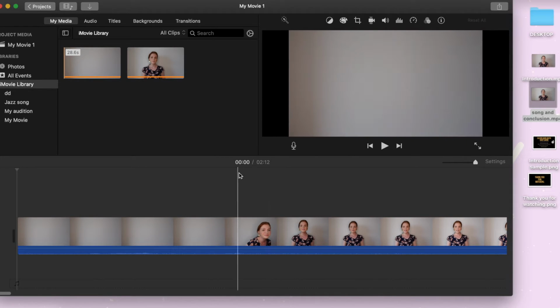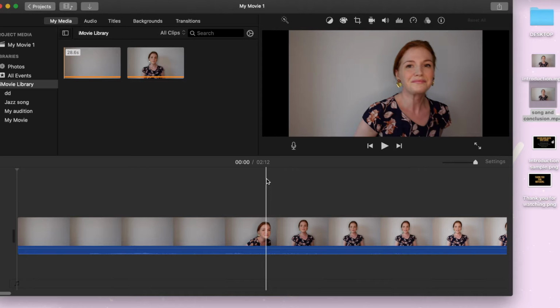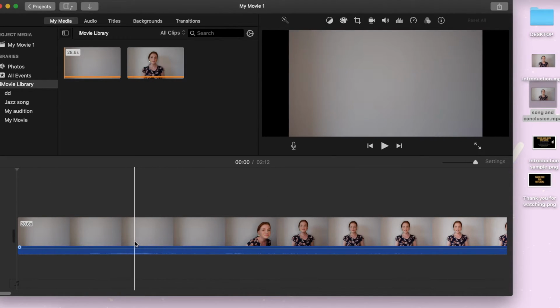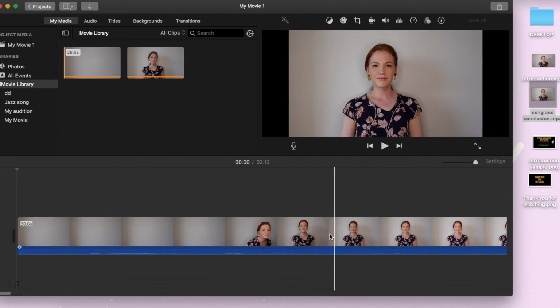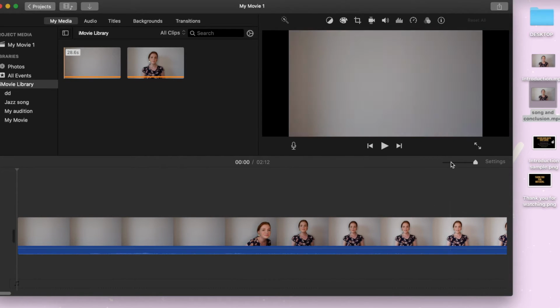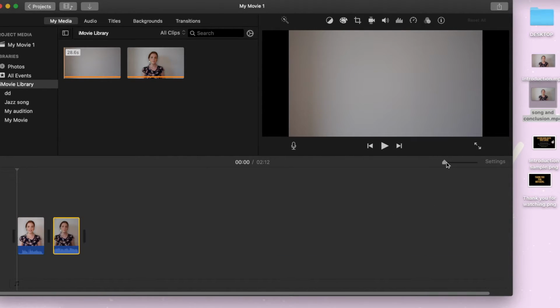This is an important space to know as well because this tells you how long your movie is going to be. In total, without any editing, those 2 clips together add up to 2 minutes and 12 seconds. That will be edited quite a bit, so just keep that in mind as you make your video. As I drag left and right, you will see that it moves the video so I can see exactly where I want to work on or clip. It's very helpful. And if you want to zoom in again, use this slider right here.